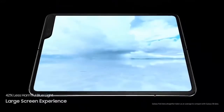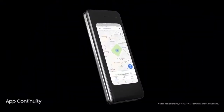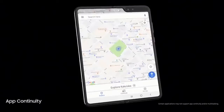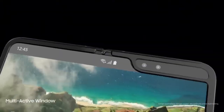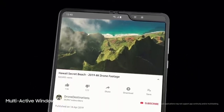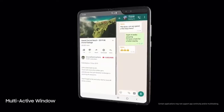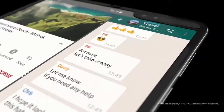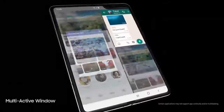All while drastically reducing harmful blue light to put less strain on your eyes. As you switch between screens, Fold's app continuity seamlessly configures your favorite apps. The software optimization with Google allows you for the first time on mobile to watch a video on YouTube, text your friend about it, and book your stay — all at the same time.